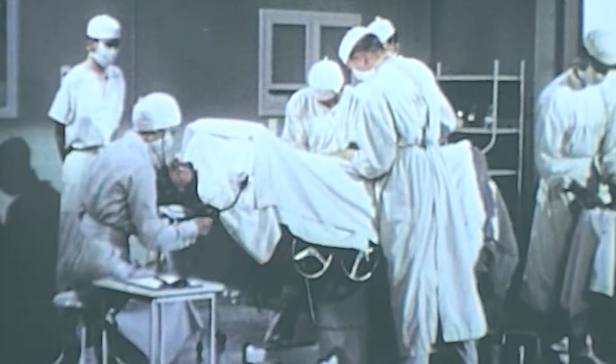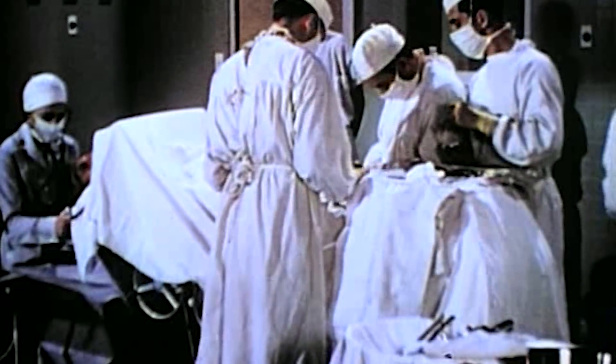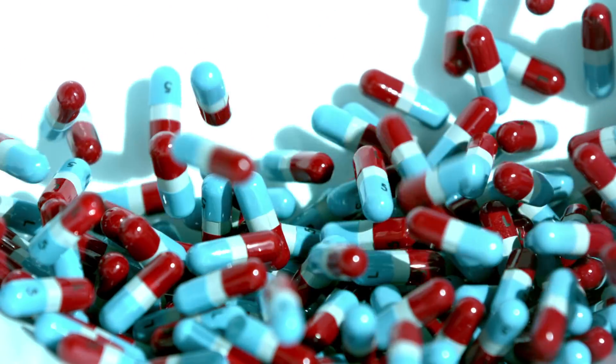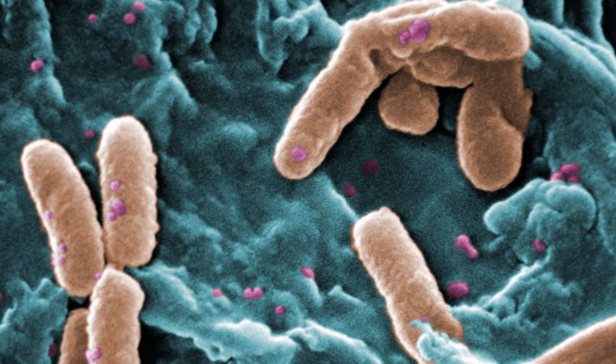It's like an army of small doctors diagnosing an illness and then treating it appropriately on the spot. And they're smart too — they will not do anything unless they sense the deadly strain of bacteria nearby. The antidote is delivered locally only to the appropriate target, and only the unwanted bug is terminated.